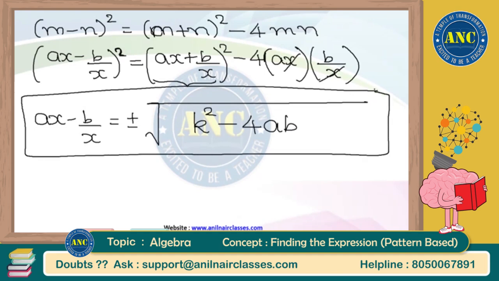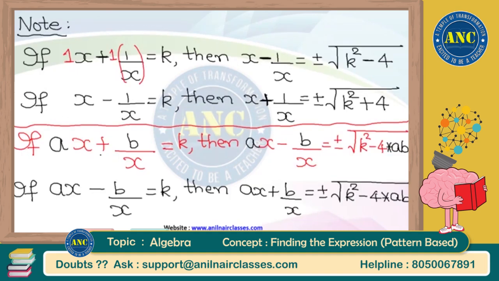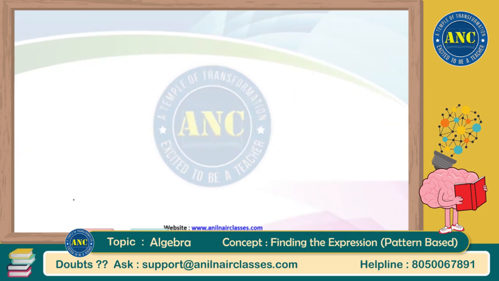The other one is exactly the opposite thing, sir. I don't want you to keep on wasting time by just proving the things. Let us solve some beautiful varieties of questions in whatever we are going to discuss in the next few minutes of our class. I hope this condition and this condition are very clear. It is quite similar to the previous cases. The only difference is, instead of x and 1 by x coefficients being 1 like in our previous questions, here the coefficients are not equal to 1 but some other constants, right? Now see here, let us see the questions. You will understand it much better.